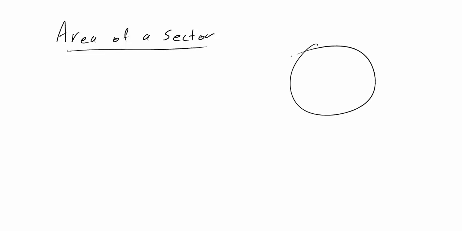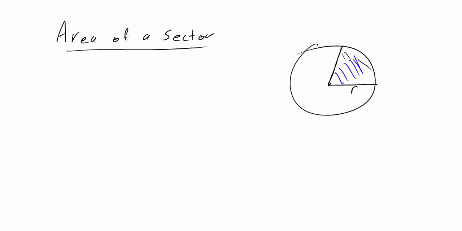So what does that mean? Well, if we're looking for the area of a sector, then basically what that's talking about is if we have our circle here, and maybe we have this angle right here, and we want to know what is the area of this piece right in here. So if this is our radius here, and then of course we have the arc length and this other part, we want to know how much area is within this particular region.